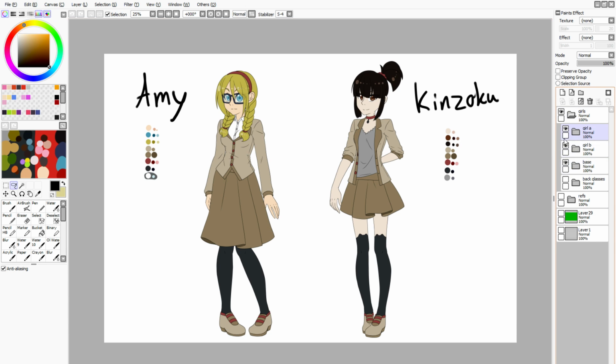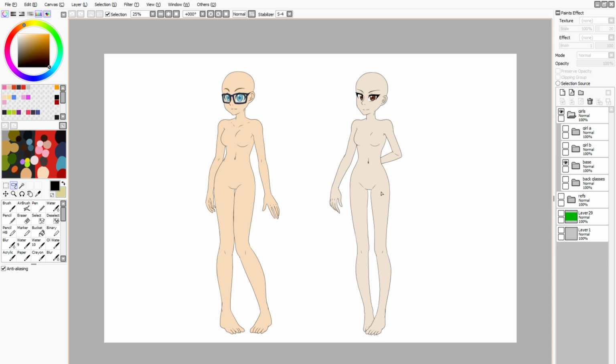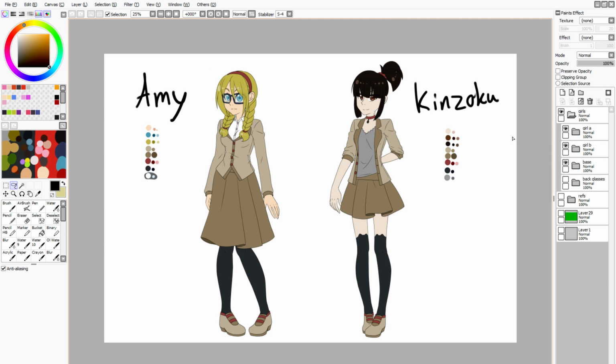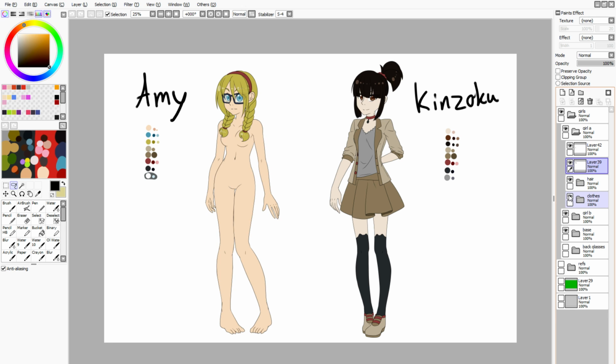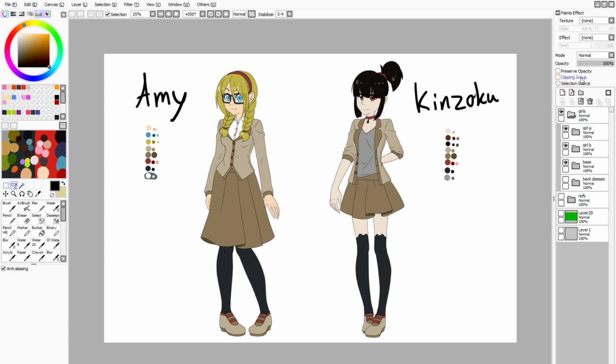Once again, I made a base for each of them, so I can go back and change outfits later if I want to. I added hair and clothes in different folders, so I can also quickly use the same hair for a different outfit or something like that. So that's the character designs.